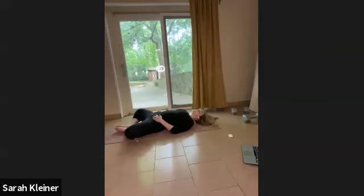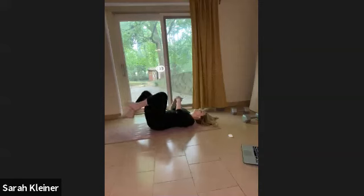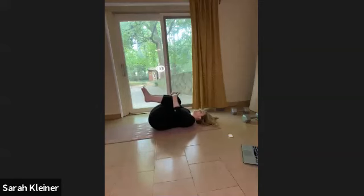And then when you're ready, let's bring those feet back to the floor. And we're going to hug the knees now into the chest. Good. And you can just keep your fingers interlaced if that's comfortable for you. If you want to bring one hand on top of each knee or any other variation here. Just breathe in and out of your nose.